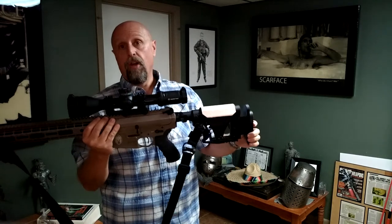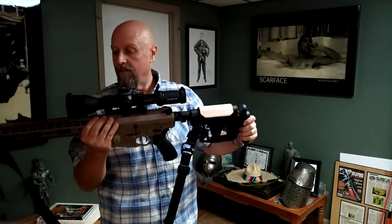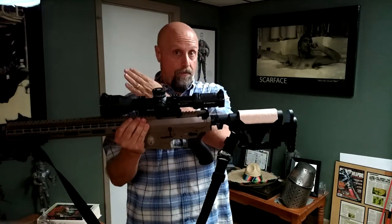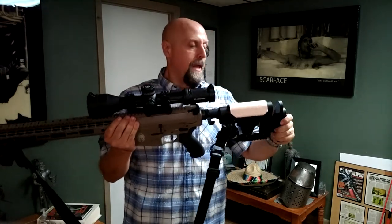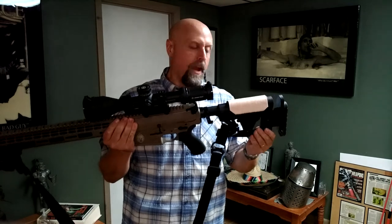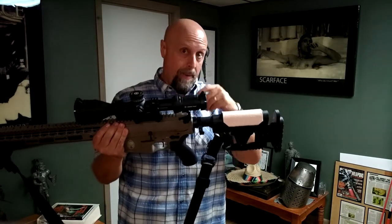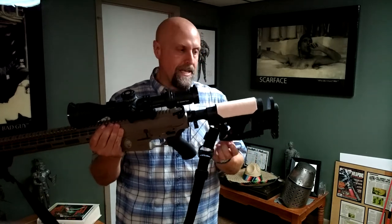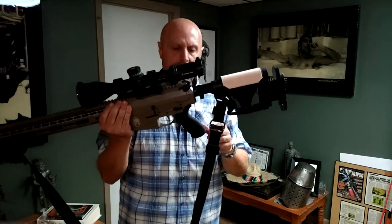So let's talk about some of the pros and cons for the DSP Armory AR10 Titan. For starters, working from the back to the front, this included Luth AR stock is an amazing option. Put a pin in that for one of the cons as well with regards to the QD attachment that we've got going on here. Put a pin in that.